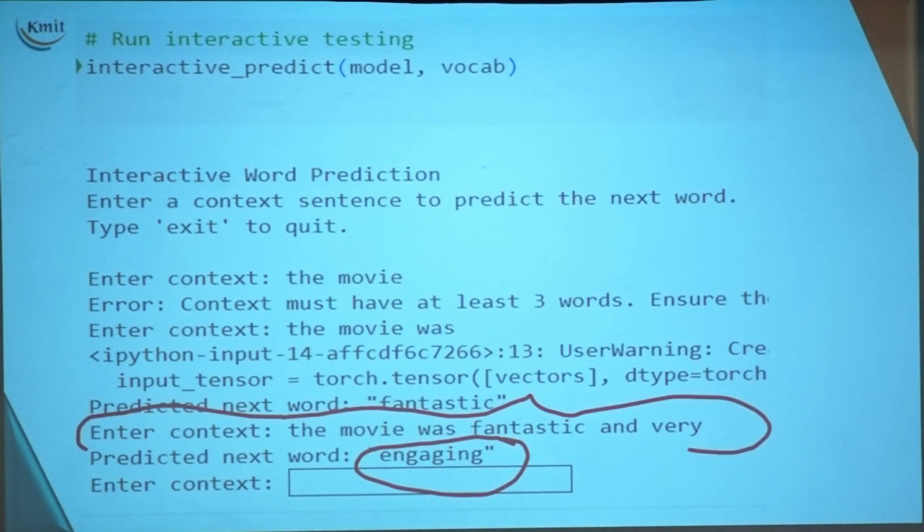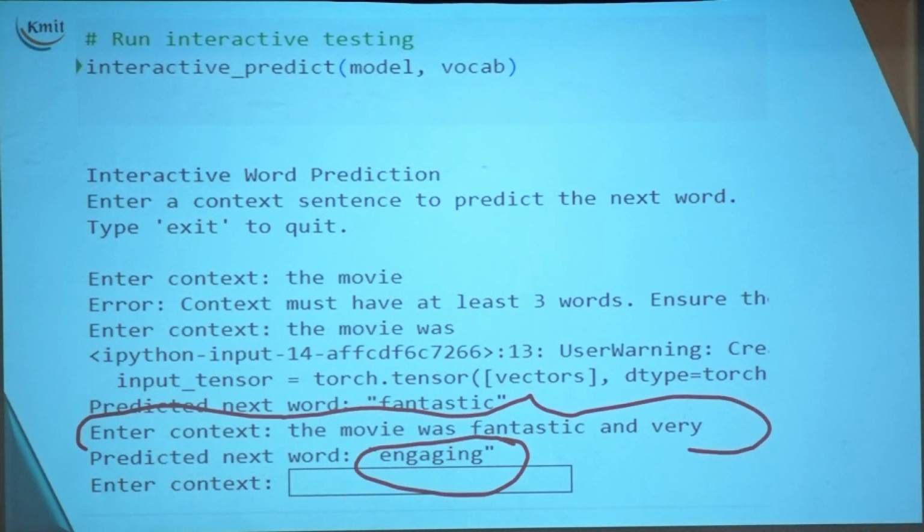Now suppose I give a very large sentence: the movie was fantastic and very. What is my context size now? 3. But I have given more words than my context. Is it predicting for me? Yes. It has taken only the last 3 words and it has predicted the next word.